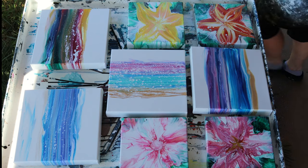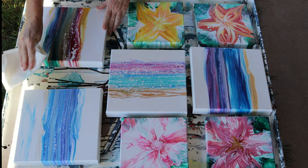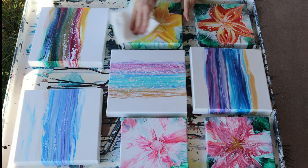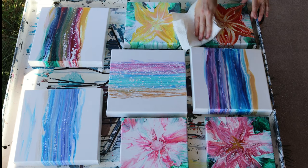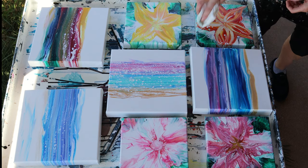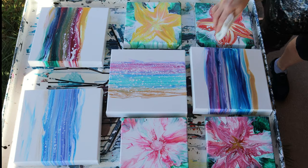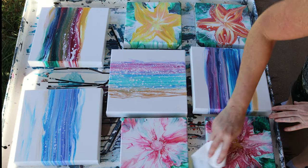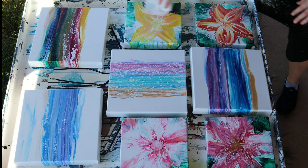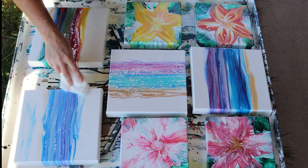that I don't accidentally get some bubbles in my varnish. So I'm just going to get this over all of them. I'm going to just let them dry for just a few seconds. Don't need too much. Now, I've got these here, mostly I'm going to do the tops first on these, and then I'll get the sides later.